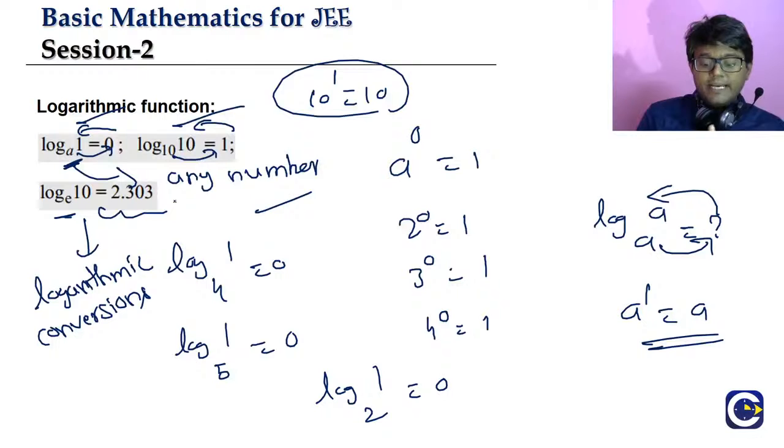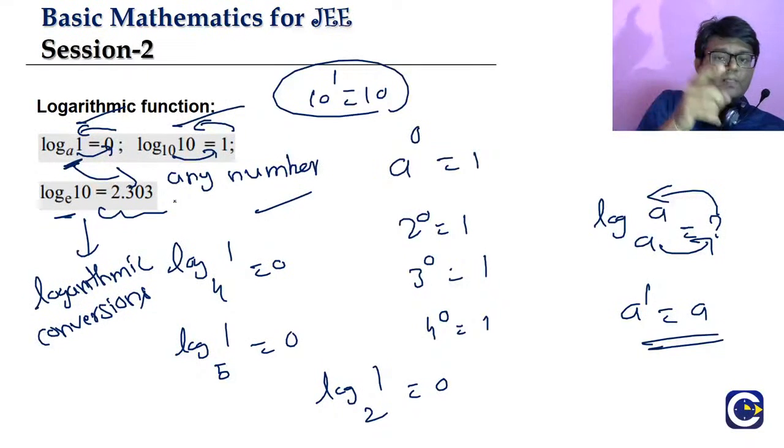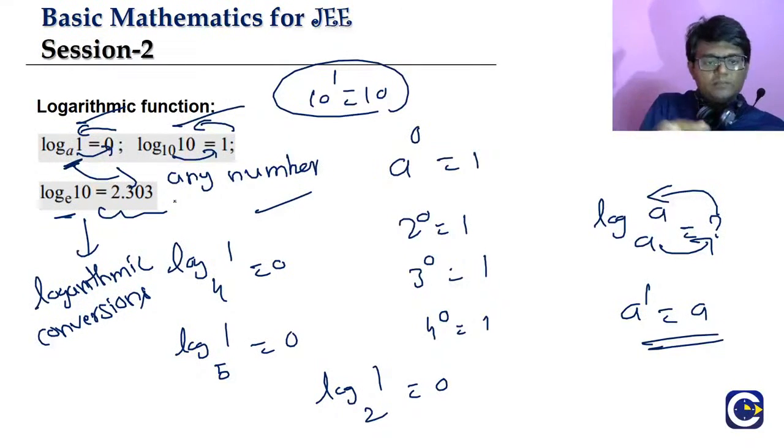Not only in thermodynamics but even in some other problems, like in the chemical kinetics chapter in +2, you will see this in many chapters, the conversion. So what is the conversion we are talking about here? Conversion between the natural logarithm and decimal logarithm. We will understand when we get there.